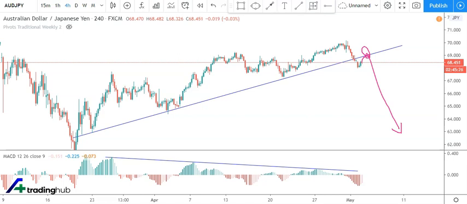Then don't just take a trade because you saw a divergence. Make sure you look at other technical tools and know if price is actually at a key price zone or level, and you don't just spot this divergence anywhere in the market. You spot them at key turning points. If you look at this chart, for example this AUD JPY chart, you know that this high is there. The high there is a key turning point.